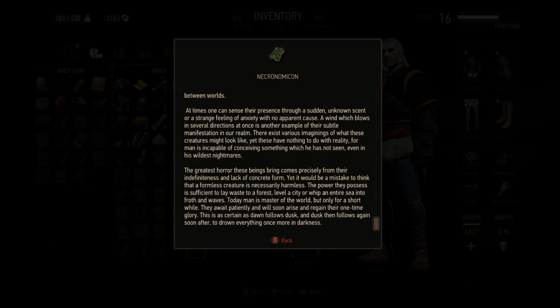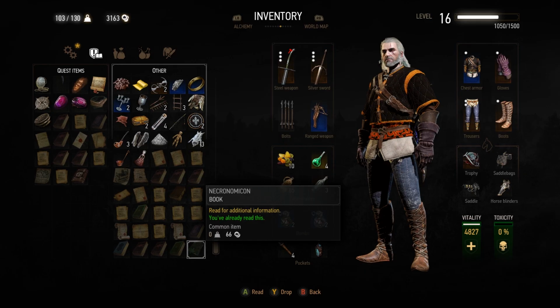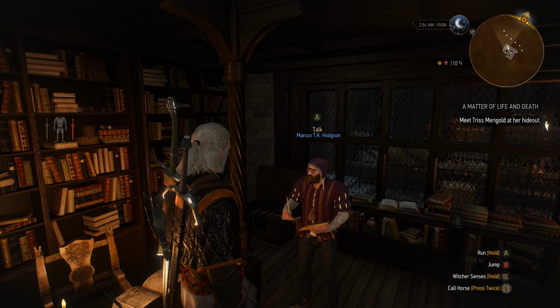It would be a mistake to think that a formless creature is necessarily harmless. The power they possess is sufficient to lay waste to a forest, level a city, or whip an entire sea into froth and waves. Today, man is master of the world, but only for a short while. They wait patiently and will soon arise and regain their one-time glory. This is as certain as dawn follows dusk, and dusk then follows again soon after, to drown everything once more in darkness.